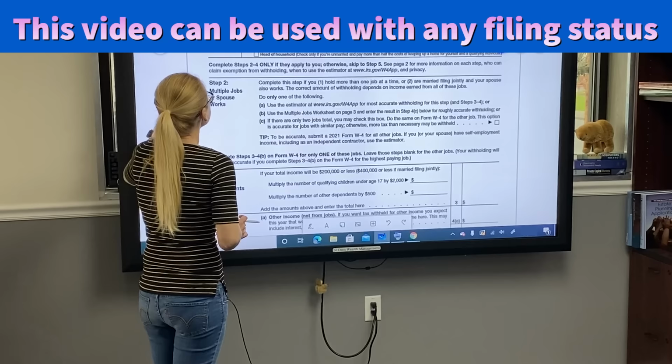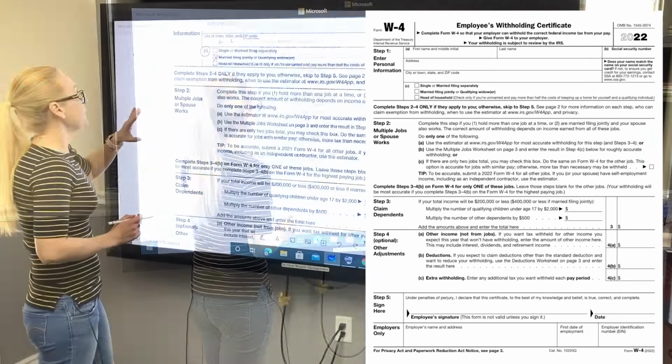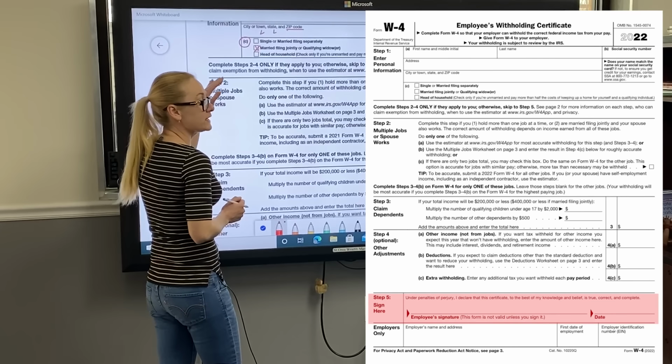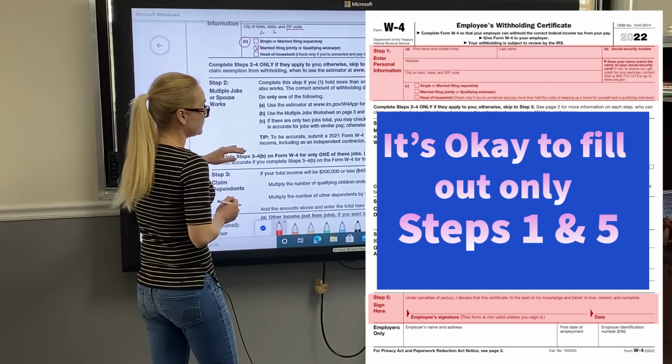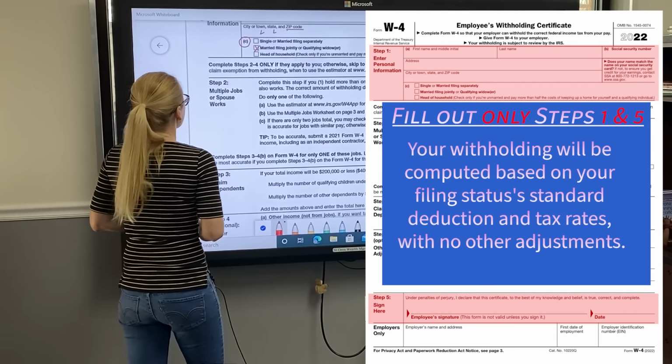You have to complete steps 2 through 4 only if they apply to you. If not, you can skip to step number 5. If you skip to step number 5 and you're not going to complete steps 2 through 4, your withholding will be based on your tax filing status.